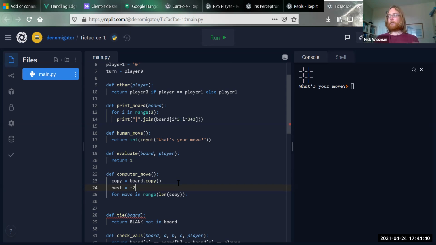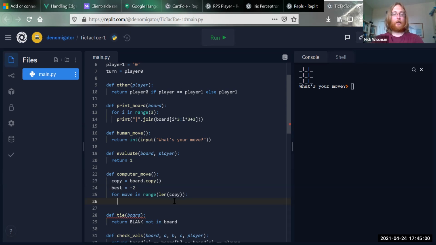And if your opponent happens to mess up and make a worse move, then great. If it's a worse move, that means it's better for you, and then you can reevaluate based on that. But if we assume that the opponent is going to make the best possible move, it's going to return a -1, 0, or 1 based on whether that board state will result in a win, loss, or tie.